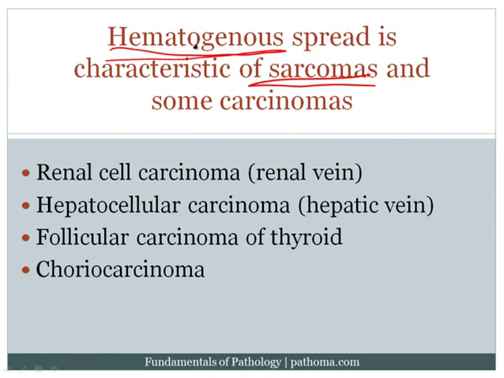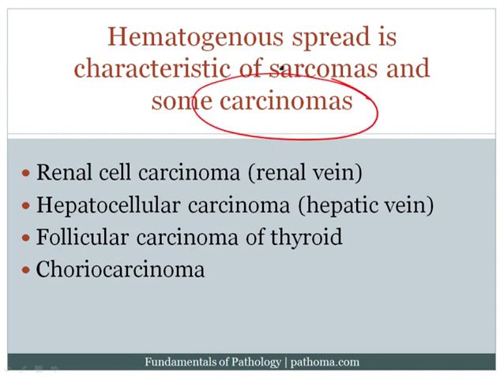So principle A of this discussion is that carcinomas go into the lymphatics and spread to the regional lymph nodes. And principle B is that sarcomas go into the blood, and a characteristic site of spread would be the lungs. Now, there are some exceptions, and the exceptions become high yield because they make for nice test material. There are a subset of carcinomas that like to spread into the blood. So again, they're breaking the rule. It's important to be familiar with these exceptions because, again, it makes for nice test material.